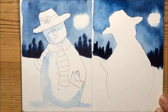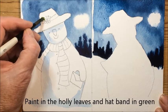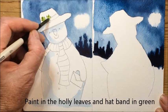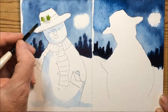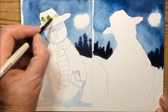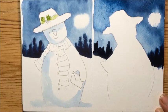Now I'm just going to take a little bit of green — I'm using sap green here, which is a nice bright green — and we're just going to paint in the holly. Don't worry too much about it because we can go around it afterwards with a pen. I'm just going to put the green band in. So now I'm going to wait for that to dry and we'll move on to the next stage.